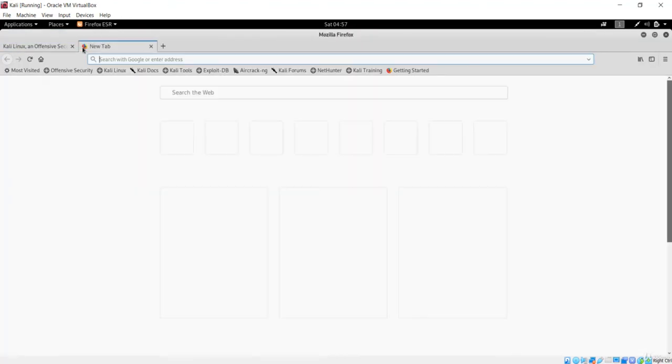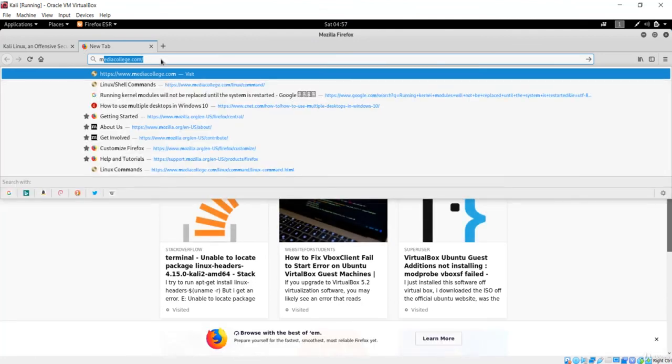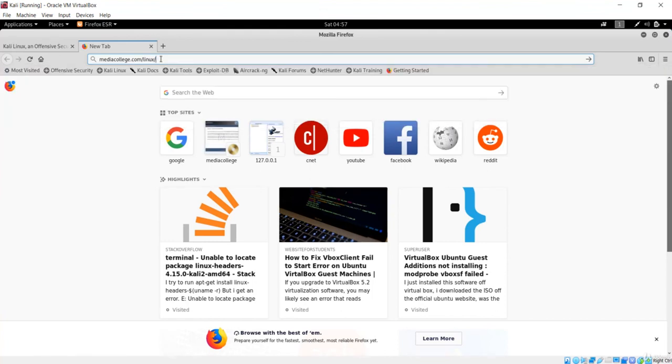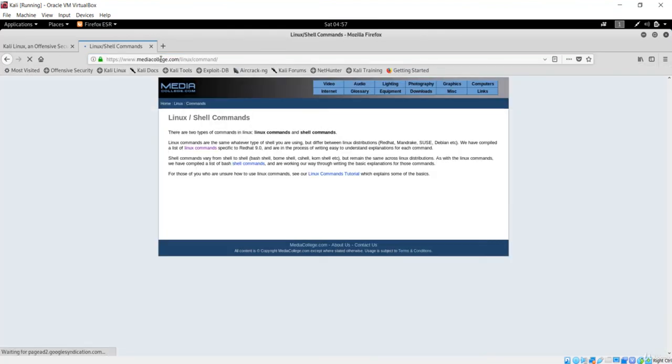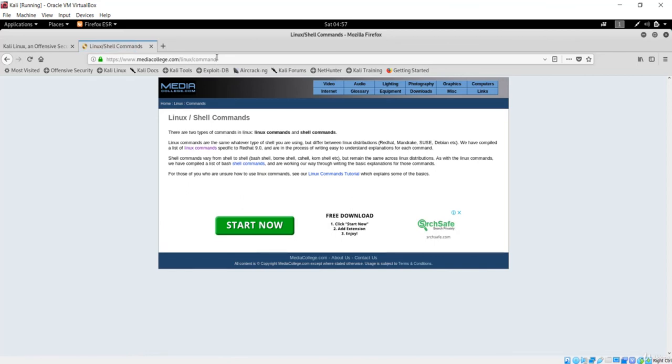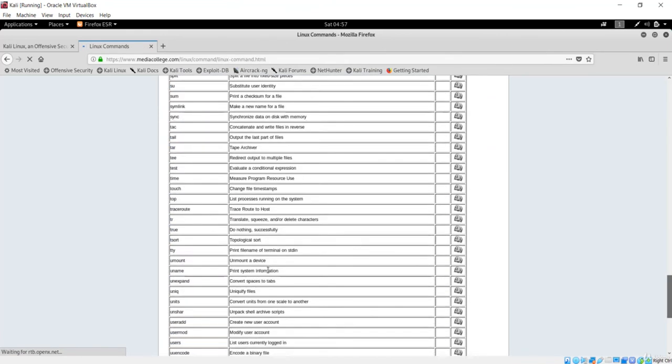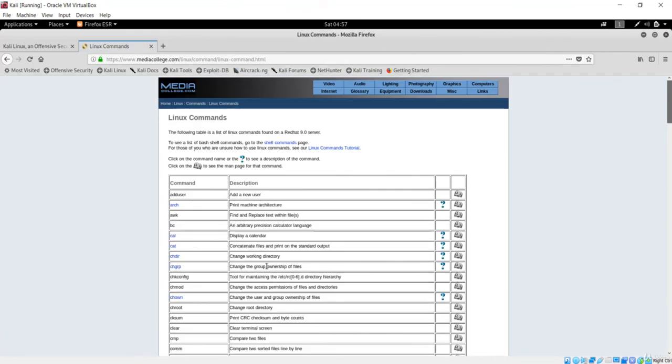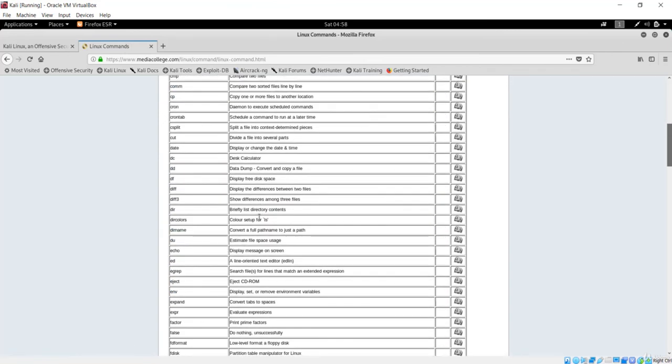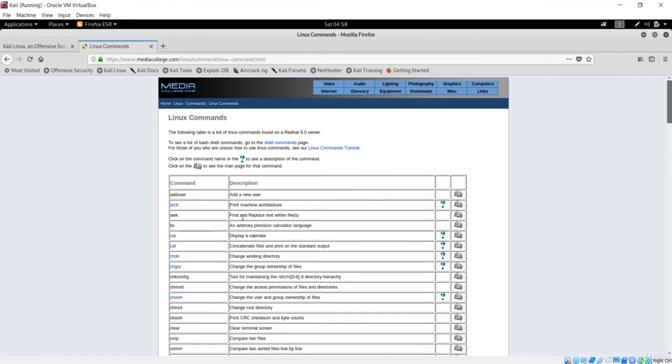All you need to do is go to the Media College website and type Linux. After that, type command, not commands, it should be only command, and if I go over here and list all of these Linux commands, you'll see the list of Linux commands. All you need to do is simply see what each command does with this reference, and you can see the example tutorials here for each Linux command. I have tried my best to get everything that is important.